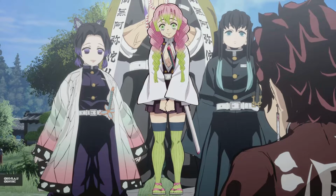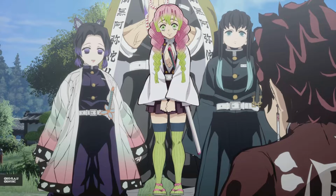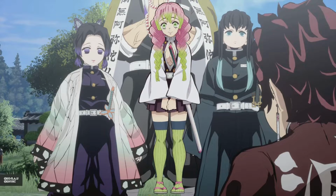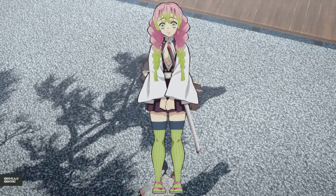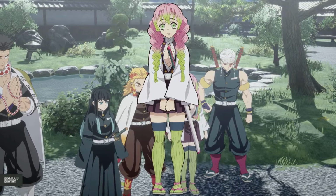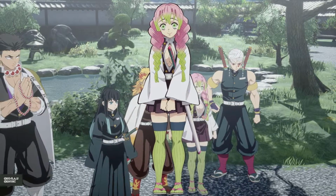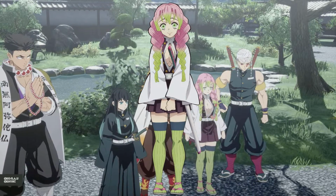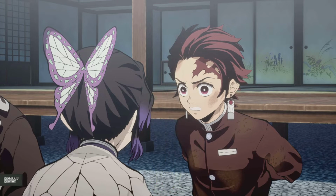The only reason I do like it, which I know why people like her outfit, is that creatively it's a unique choice. I like when the Hashira take liberty to change their outfits physically, and her hair and her eyes, it's pretty cool. A nice color scheme, and it matches the socks and the shoes, so it's just a nice, simple, clean outfit. I could see people wearing something similar in real life. It's nothing crazy, nothing too outlandish, and yeah, that earns her the 6th spot.